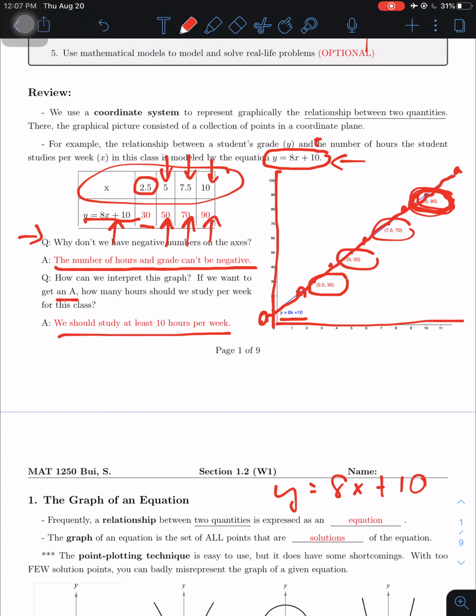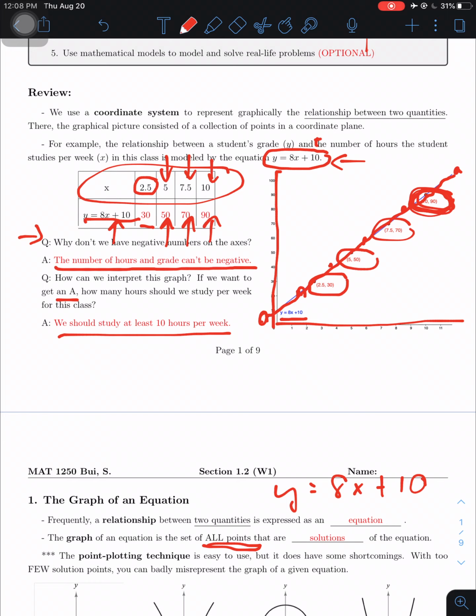And I told you before, you don't have to go with the same set of x values that I chose here. You can go for different values. You don't have to go for 5 or 7.5 or even 10 here. You can do 2, 3, 4, any numbers that you want, right? Everyone has a different set of numbers, but we all should have the same line. We all should have the same graph of the same equation. That's what it means by the set of all points, because it contains the points that we chose and the points that we didn't even use. They all will show in the line.